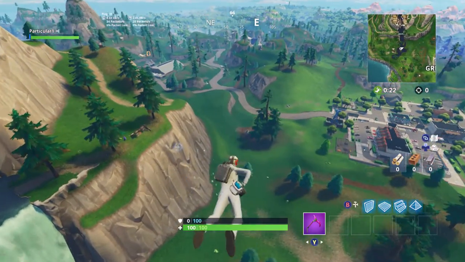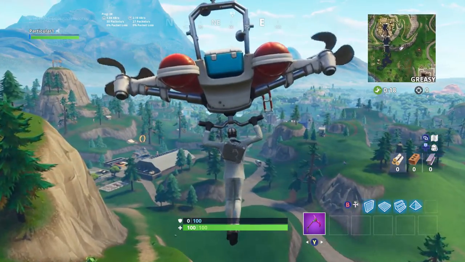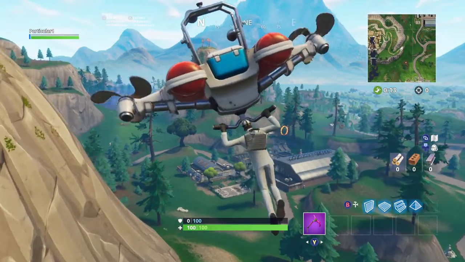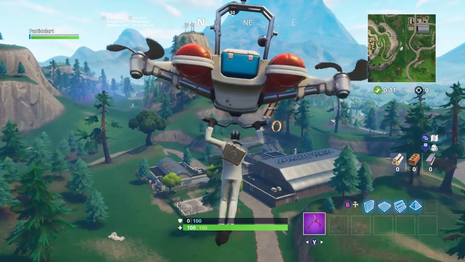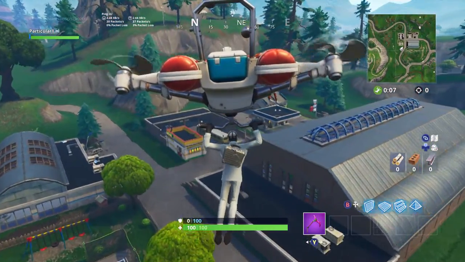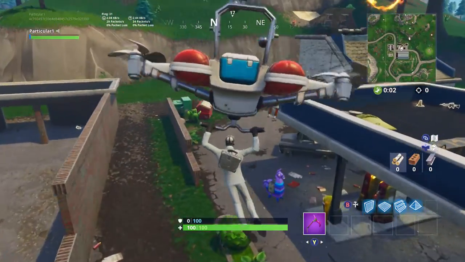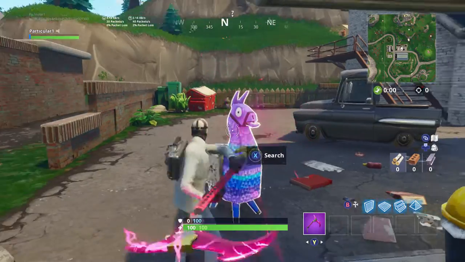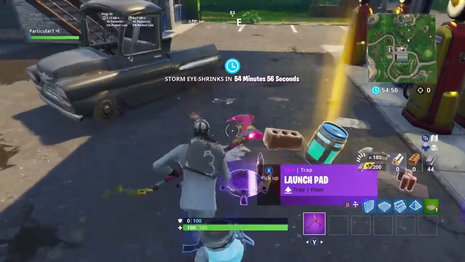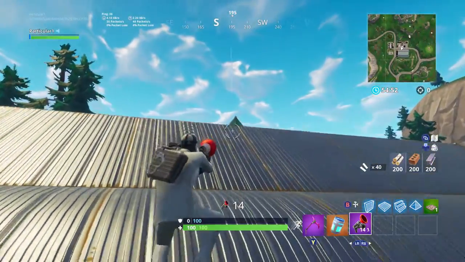Alright guys, so we're going to jump into a game of playground modes right here. And we're going to try and find both of these items, and just mess around with them and see what they do and what effects they have on things. That's basically what we're going to do. I'll just grab this llama here. Why not? Nope. Well, we'll take the grappler gun for now.